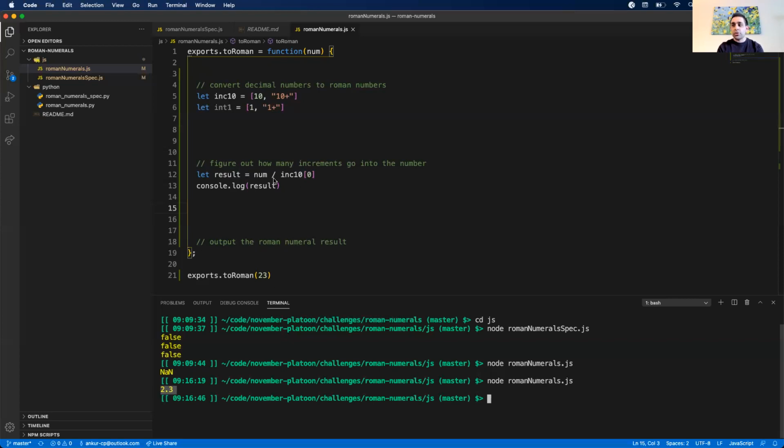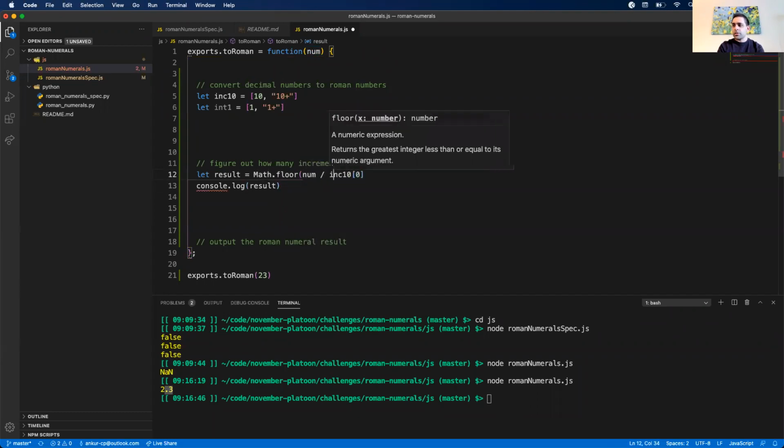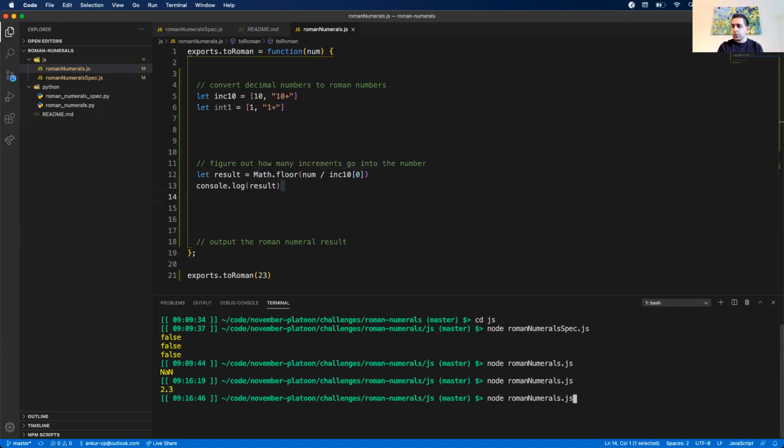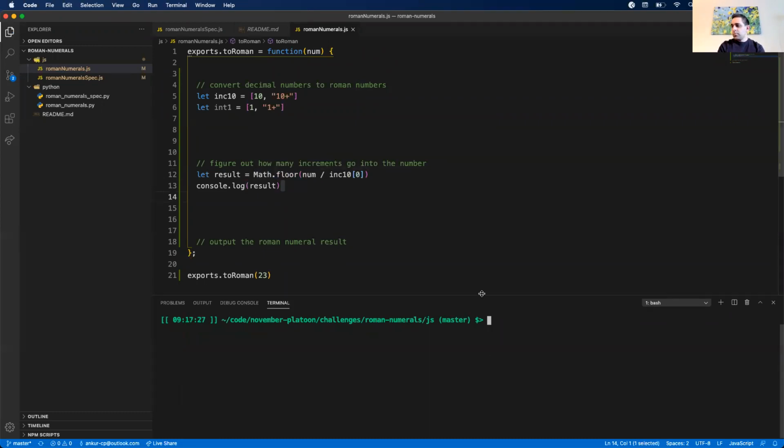So again, I was just looking for how many times my increment goes into my original number. I don't really care about the 0.3 in this case, because I don't want 0.3 of an increment for my 10. So the way to go about this is you want to round it down to an integer number. The common way to do that is to use something called Math.floor. I don't know if you guys are familiar with this method, but it's just a built-in method for JavaScript. And basically what this will do is round it down to the nearest integer. So in this case, I'm hoping if I run this again, I should get an output of 2, not 2.3. I'm going to clear my screen. Turn this up a little bit.